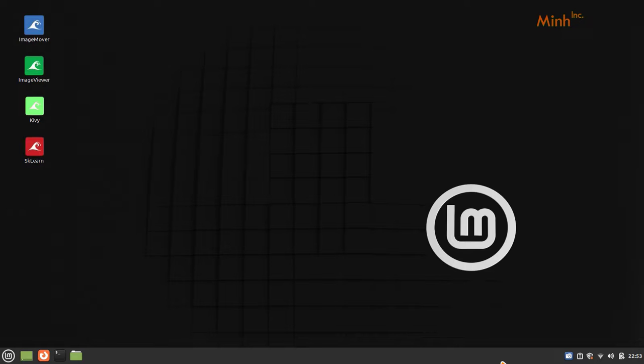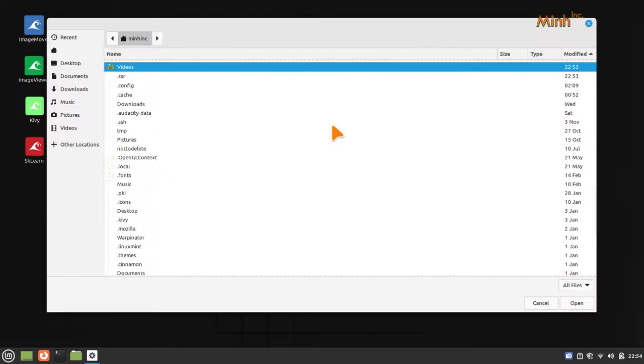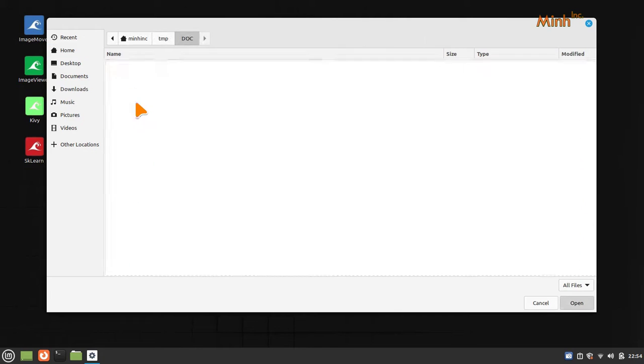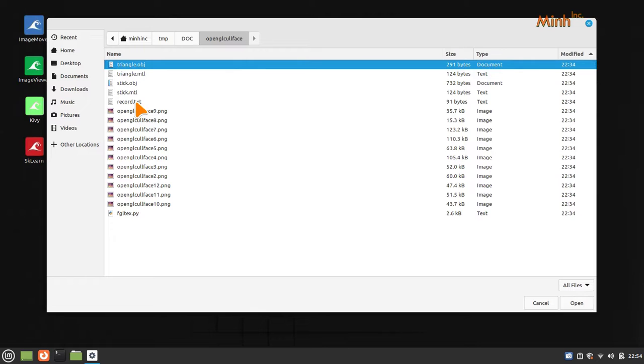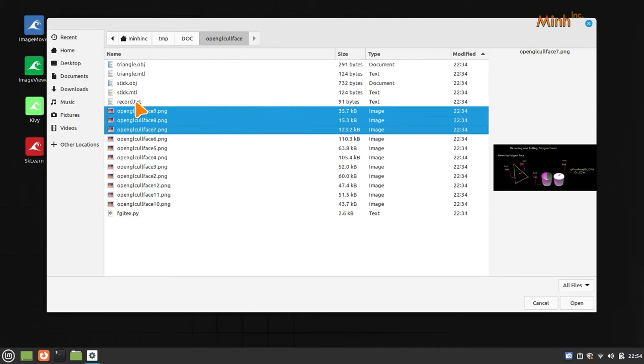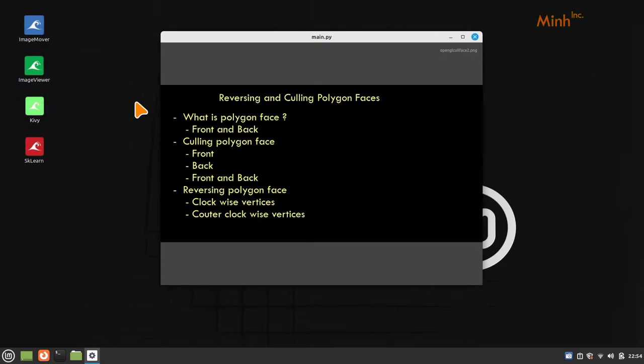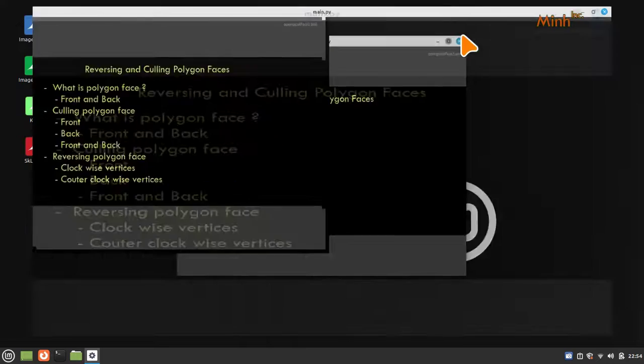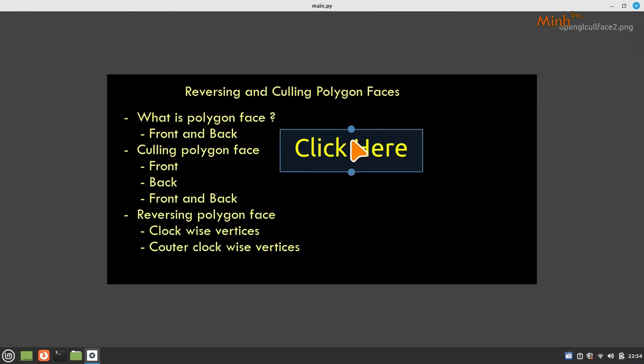So why do we need culling a face? Reversing and culling polygon faces. Polygon, I believe, is quite easy to understand.